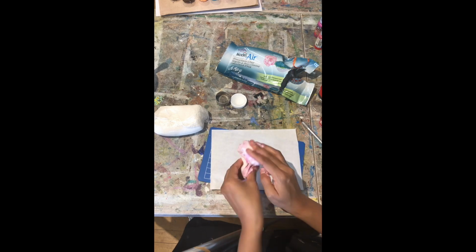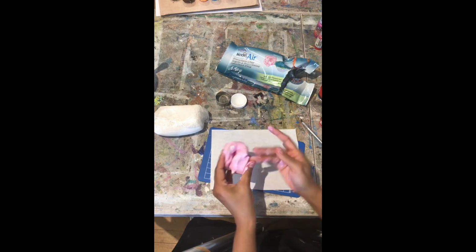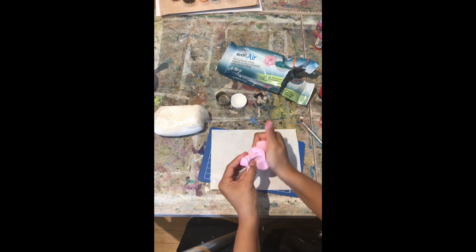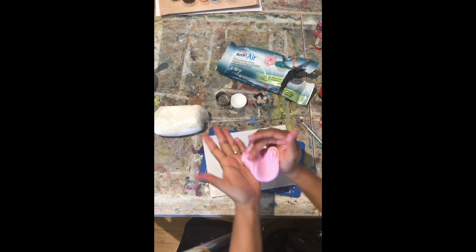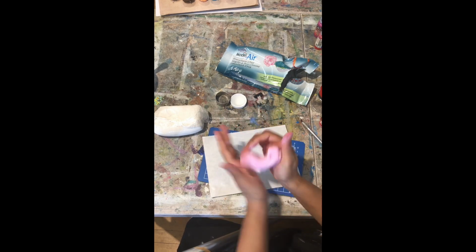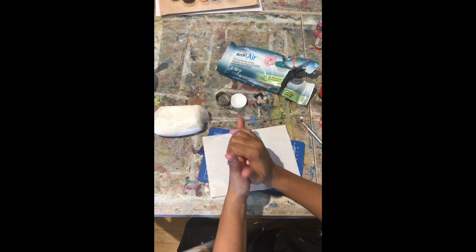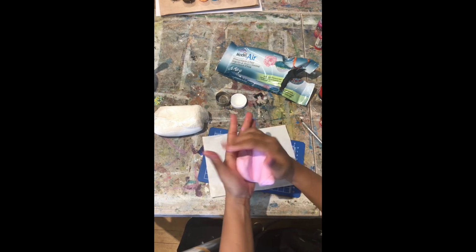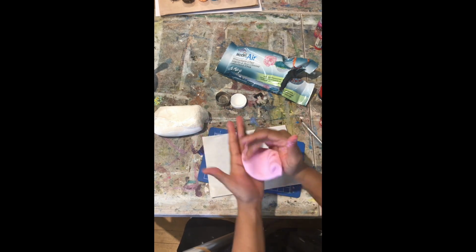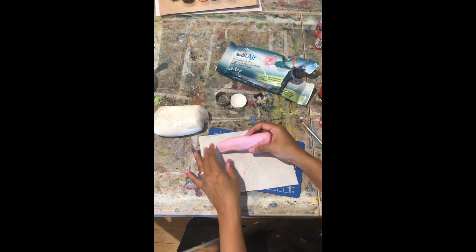So I'm making some pink macaroons. I want it to be a pretty soft shade of pink, and I'm just gonna knead it in very well. It just needs to get a nice even shade, like you're kneading bread dough. It's basically the same kind of technique. I wouldn't use pastel chalks at this point just because I don't want to dry out my clay. I find that the chalk is good for lightly coloring on top.